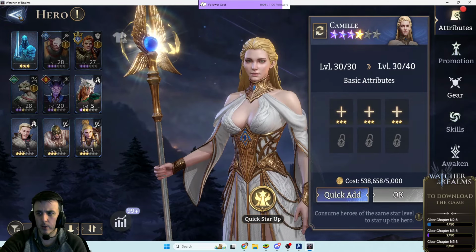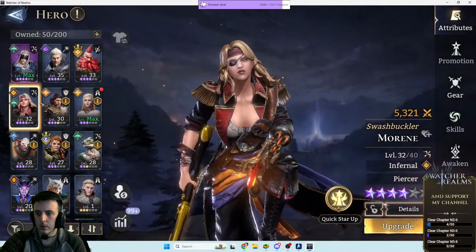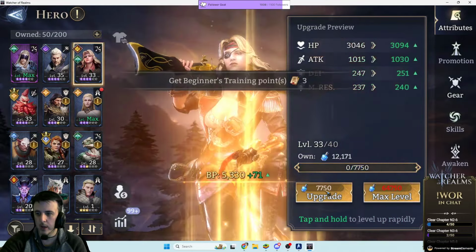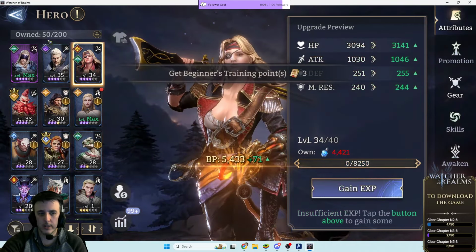I don't have enough of those. Do I have... I don't have enough. Oh, I do have enough to do that. Let's do that. Let's level you up. Screw it. Let's take you both levels.